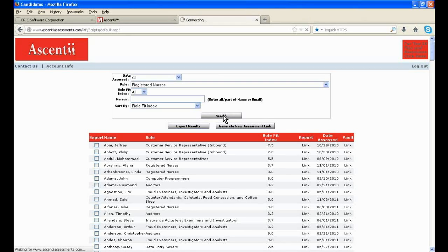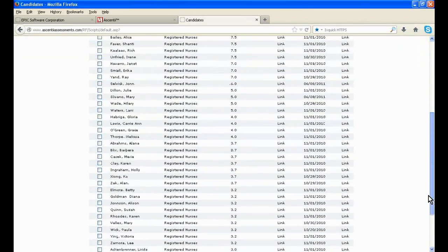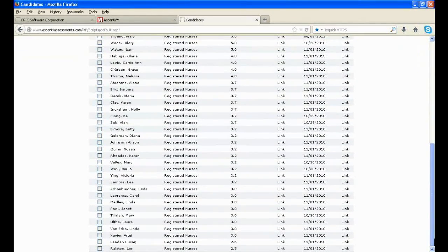I'm going to click on the search button, and it didn't even take a minute. The system has now provided, according to the filters we've selected at top, all of the people who have applied for the role of registered nurses, and they're being presented in competency-based, job-specific rank order from high to low. And so as you see, I'm guessing there are probably about 40 or 50 applicants here.